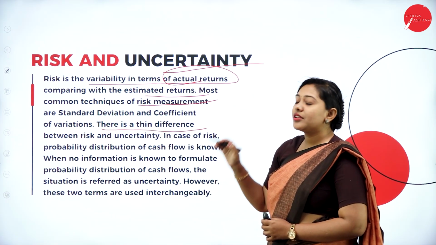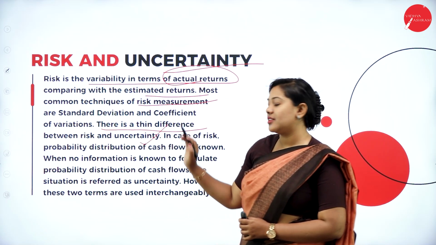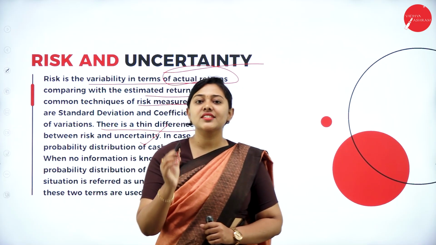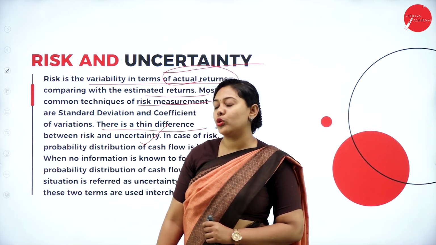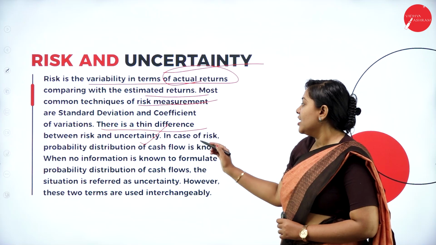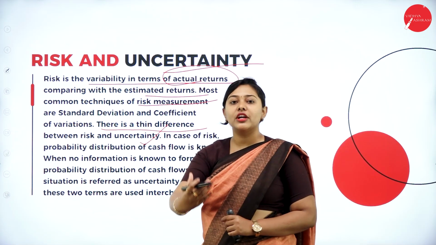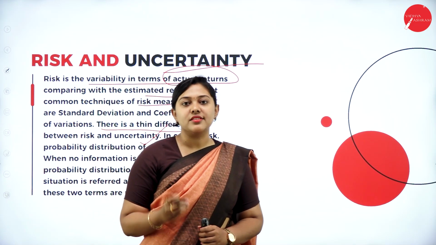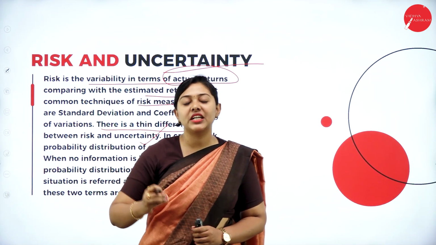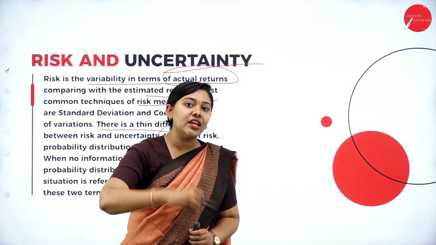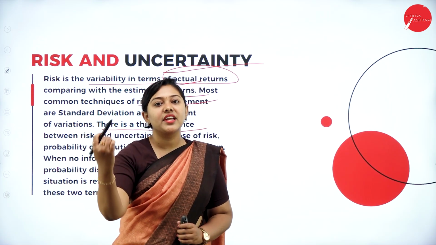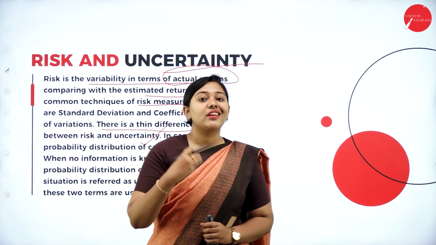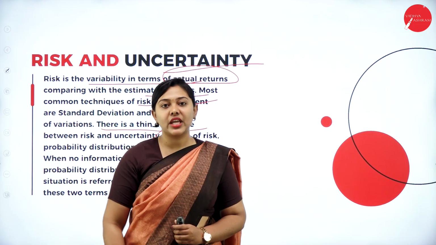There is a thin difference between risk and uncertainty. As I have told you, risk is the difference in the return, what you get, the loss. With risk, your cash flow is somewhat known, so you assign probabilities, such as 0.1, 0.10, to the chance of getting a return of 10%, 20%, 30%, and then you get your expected net cash flows.